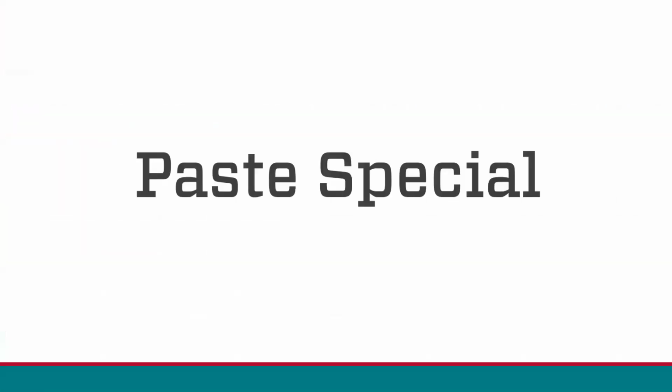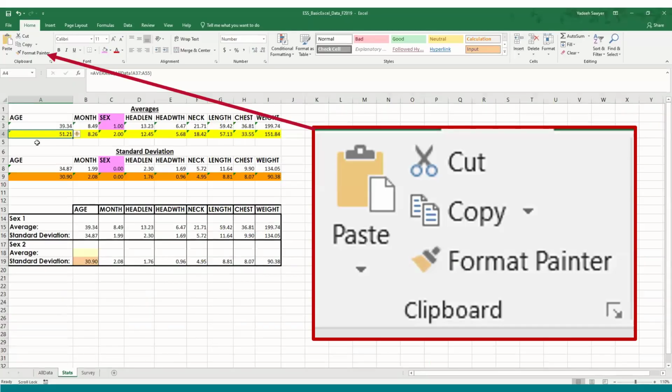Now let's go over paste special. If you accidentally do a normal paste, you won't get the correct values, because if you remember, when you autofilled, you are copying over the information for the reference cells. So it is shifting the frame by the same amount as you're moving. On the All Data tab, the reference cells now start 14 cells down and 1 column over, and that is not what you want for the average.